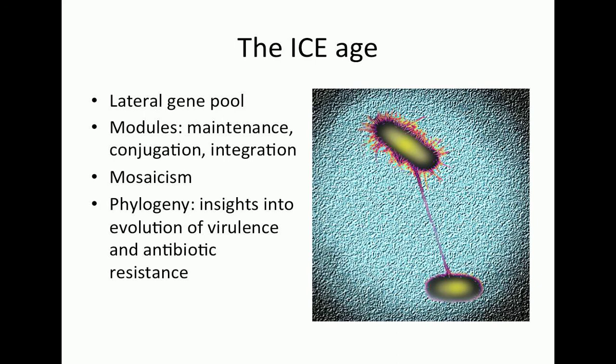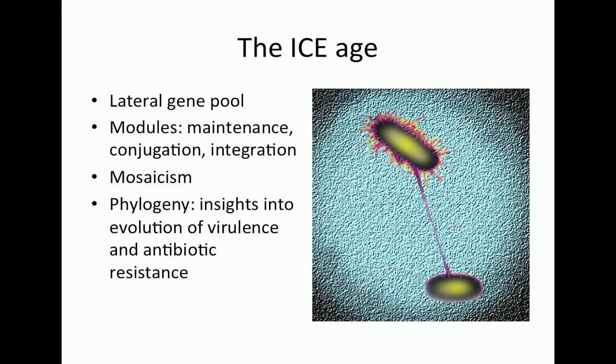The term ICE was coined by Vincent Burrus, I think at the Pasteur at the time, when they were looking at the behavior of ICESXT, which is a family of ICEs present in Vibrio cholerae and responsible for the multi-antibiotic resistance seen in the 7th cholera pandemic. ICEs are made up of readily identifiable modules encoding maintenance, conjugation, and integration into the genome, and they are usually considered to be made up of mosaics, modular mosaics, where the modules evolve independently of one another.